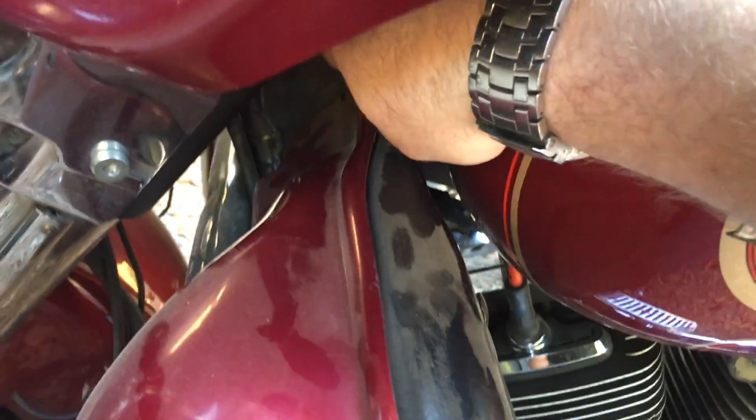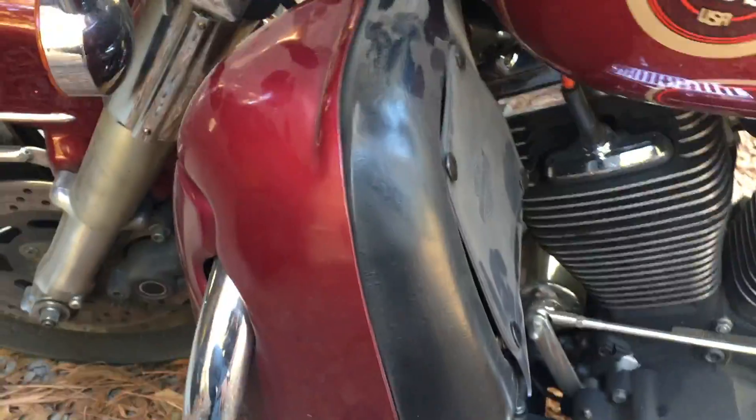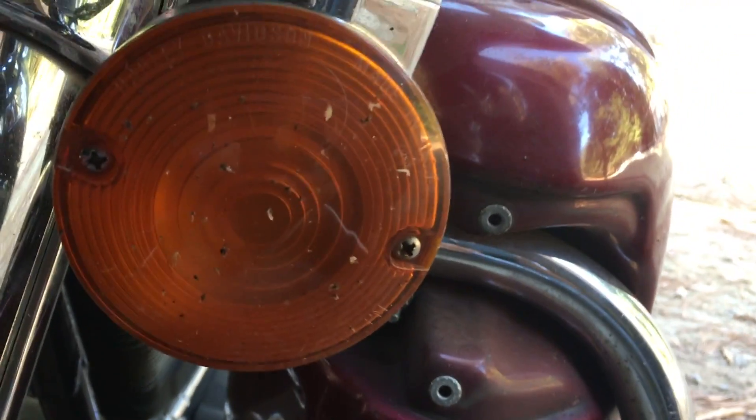After getting the bolt off of the other side, I'm running into an issue in that I can't pull the bolt all the way out. So I'm actually going to have to disassemble this lower and pull it off, and then I should have plenty of room. On a regular Electra Glide standard without these lowers, it should pull straight out — more fairing, more work. To take these lower fairings off, you simply take the outer cover, which has two Phillips head screws. That will expose two 11 millimeter bolts. Once you take those off, there is one more bolt just ahead of the shifter, then one bolt down on the frame, and the lower will come off.